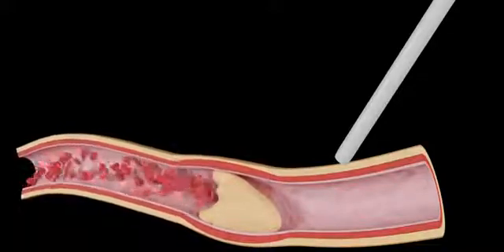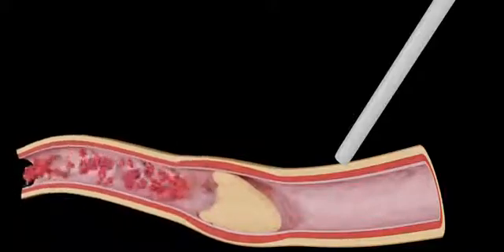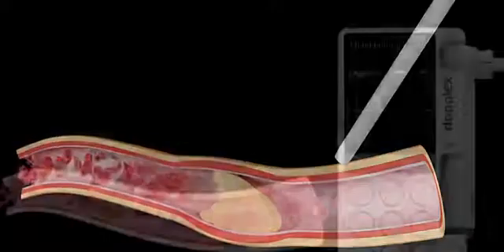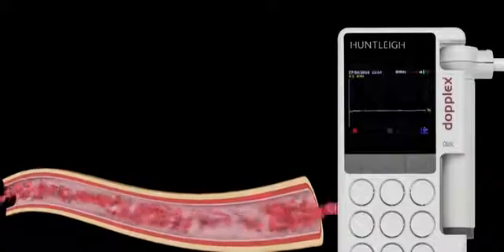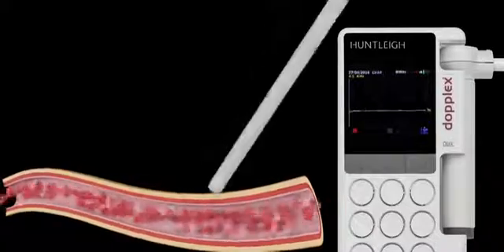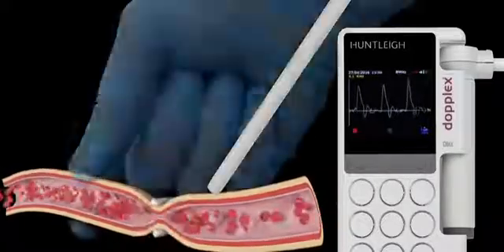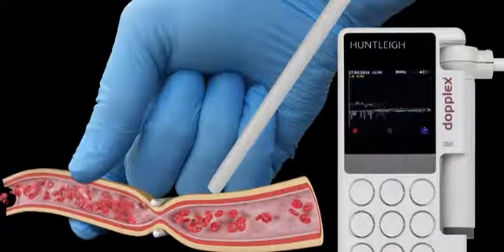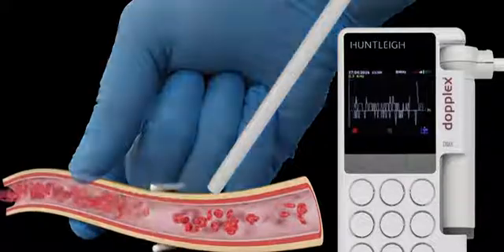To prove there is flow, you need to use a Doppler probe. A lot of very good surgeons would disagree with that, but additional reassurance can be gained when you hear a good flow, particularly if, on some of the grafts, you actually use a vasodilator such as papaverin. Then you can actually hear that there's no peripheral resistance. If you increase peripheral resistance to a maximum, for example when putting a cross-clamp distal to the anastomosis, you can see and feel a fabulous pulse, but in reality there is no flow. In fact, the better the pulse means the higher the peripheral resistance.